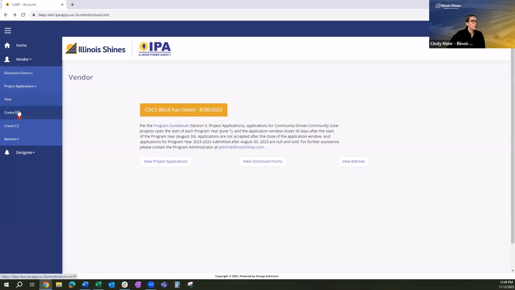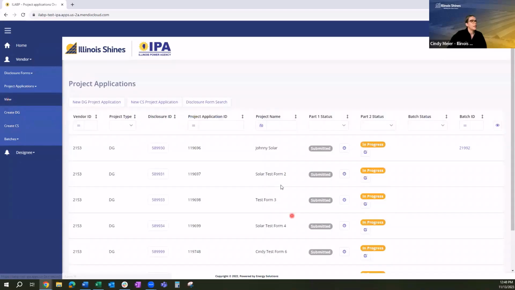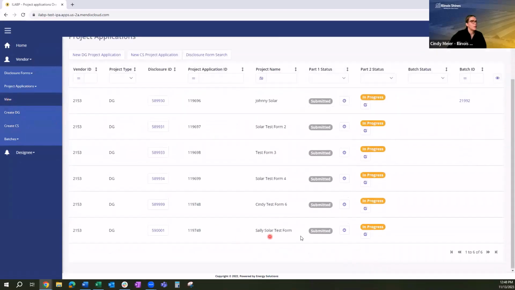And that is almost the last step in submitting an application. So I will go ahead and view my applications, and you can see this form here on the bottom. This is the project that I just submitted. And if you remember in the previous trainings, a project is not actually considered fully submitted until it has been batched, the batch submitted, and then that batch paid. So we are not quite done here yet, as we have not done that final part of the process.